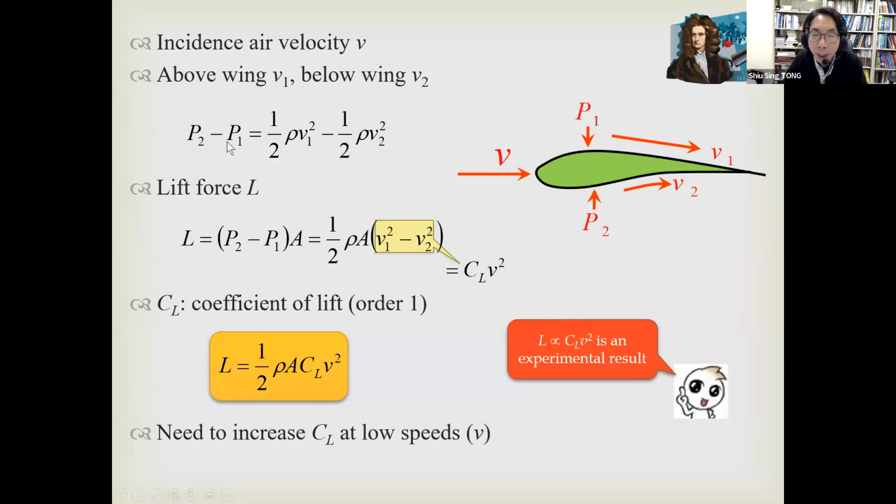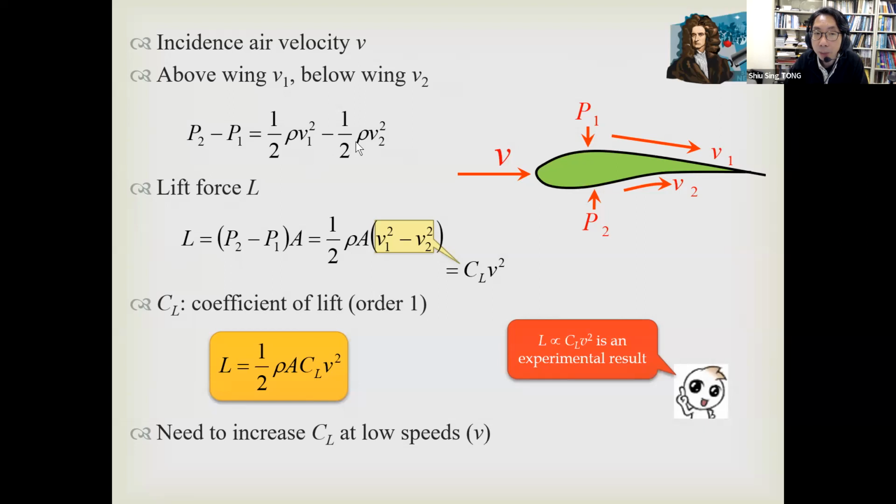Now, so we have the pressure difference between the upper and lower surface of the wing equal to P2 minus P1, right? And the net force is upward. So I have P2 minus P1, and by Bernoulli's equation this is equal to half rho V1 squared minus half rho V2 squared. Now the lift force will be equal to the pressure difference multiplied by the area of the wing. The area is the upper or the lower area of the wing. They are about the same. So we just multiply the difference in pressure by the area to get the lift force.